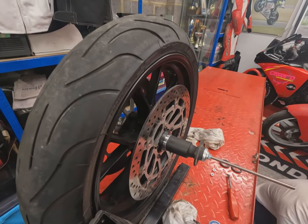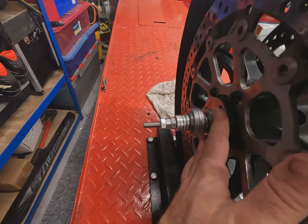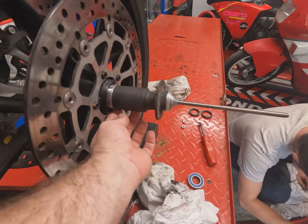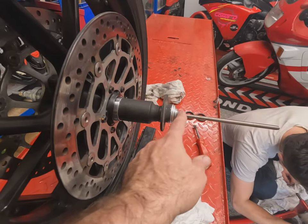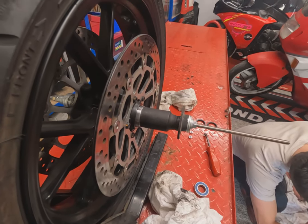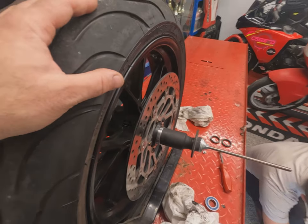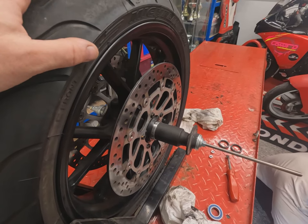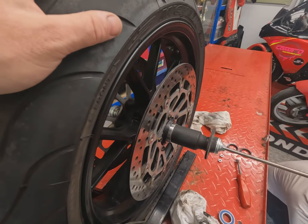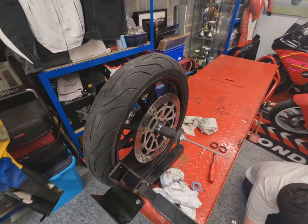Here it is all lined up ready to go. On this side we've got a big spacer plate pushing against the wheel; on the other side we have the socket on the outer race of the bearing, all nice and square, wound up just taking the tension. This can obviously be done in a conventional hydraulic press, but I don't have one to hand so this is another way to do it. Under no circumstances use a hammer to knock these bearings in, as you could damage the new bearing — always pull it in nice and gently.